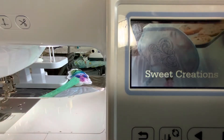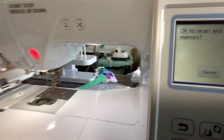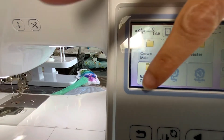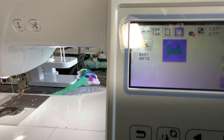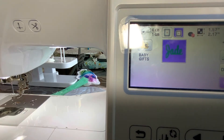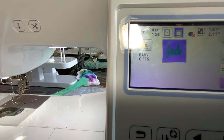Let's get the machine set up. I'm going to load this USB into the USB port right here. Now my machine is on and it is going to remove the carriage to calibrate it. I'm using my USB, so I'm going to press that USB icon, and I'm here in baby gifts. This is the item. You'll see that it has a little slash mark through the first area — it's saying that it's too big for that size. I could either use the 4x4 hoop size or the 5x7, and I will be using the 4x4 today.